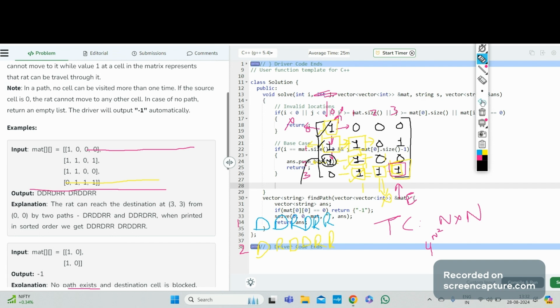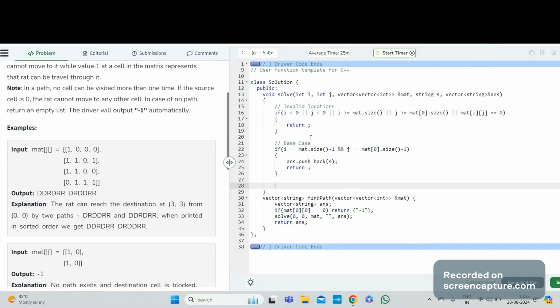That simply means you are taking this path initially to reach the end. So you have marked these cells as visited. But there is also one more path, which is like this, like this, like this. This was the second path, and this was the first path. So what I'm trying to tell you is that once you visit this cell and have made all four calls, you have to unvisit this cell, you have to unmark this cell. You can do this in two ways.